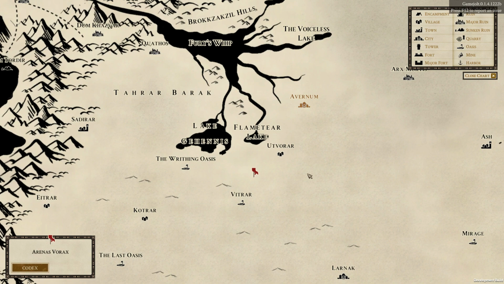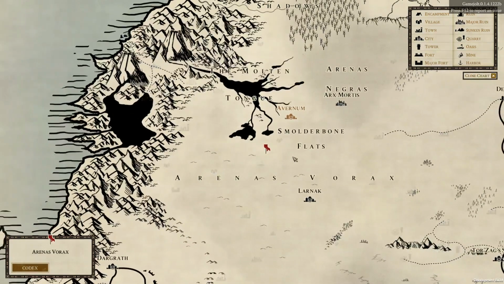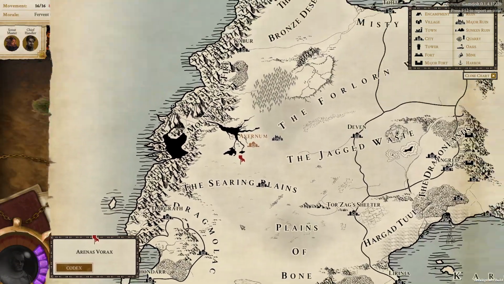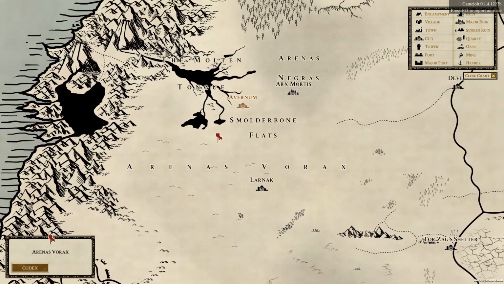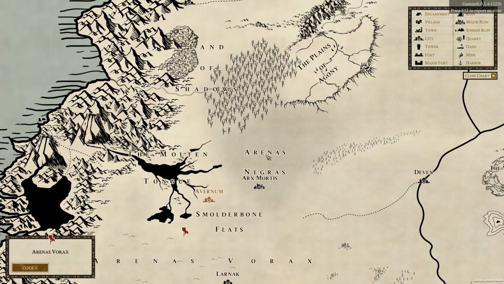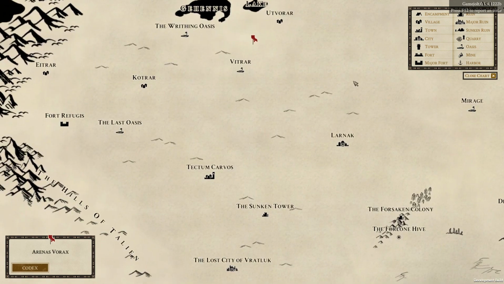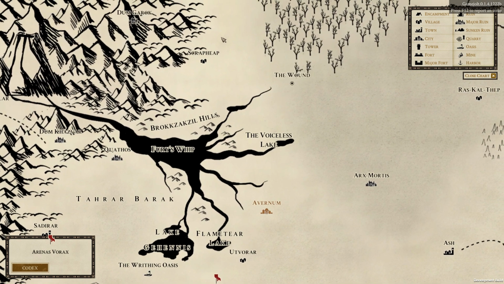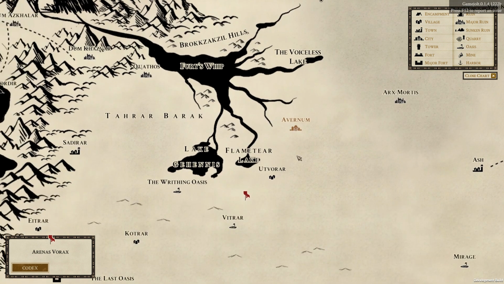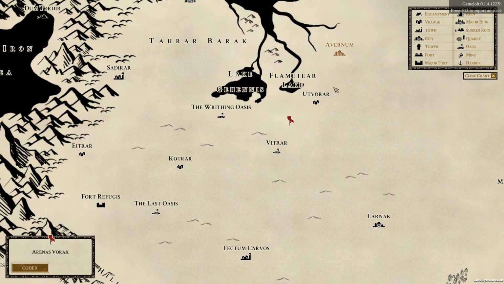You know what'd be cool is if there's the Searing Plains, the Jagged Waste, the Forlorn Waste, Arenas Vorax, the Smolderbone Flats, the Arenas Negris, the Molten Tongue. What would be cool is if you could turn on a thing on the map here that would show your path. Like, it would show exactly where you'd been, you know? I'd like to see that. And it has to make that sound effect, obviously.